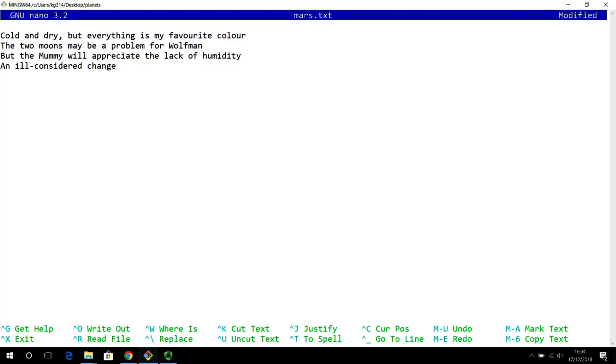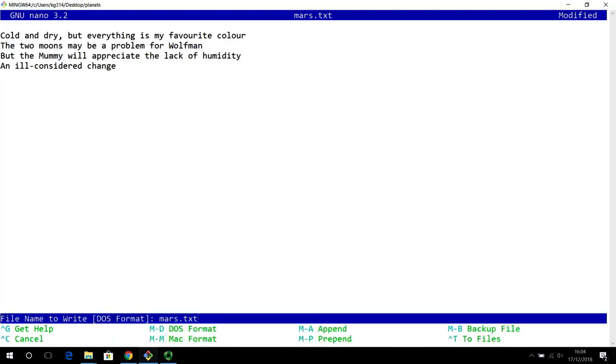Or if you're writing a LaTeX project, you write plain text in your text editor, and then you realize that one or two lines of text, you don't want them, or this is not the most appropriate description of your project. So this can happen all the time. But let's say I am now simulating such an ill-considered change by writing the literal sentence "an ill-considered change". Now let's see what that means in terms of exploring history by using this concept called HEAD.